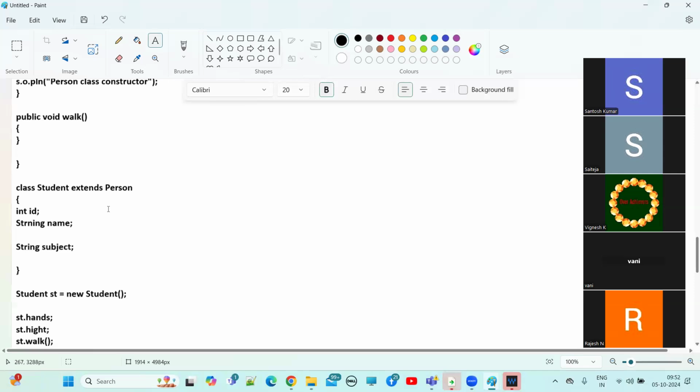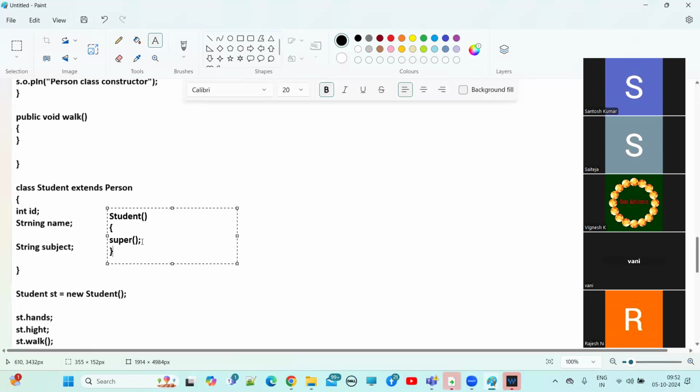Like this, one constructor will be placed: the Student constructor. What is the access modifier? Same as the class access modifier, here default. And what is the first statement? super(). Like this, one constructor will be placed by the compiler under the Student class.